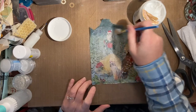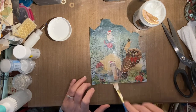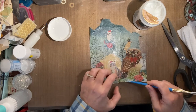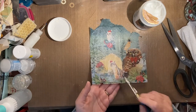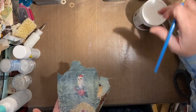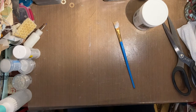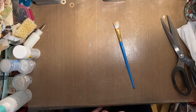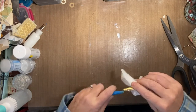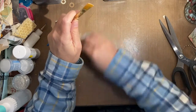That's fine. There we go. There's that one. Oops. There we go. Okay, so I'm going to set that aside and let that dry. Oh, I think those are going to be cute. All right, so now what do I do? Wait for it to dry. I mean, I suppose I could use the heat. Oops, I just broke my super cheap paintbrush. I could, no, let's do something else. What else can I do?